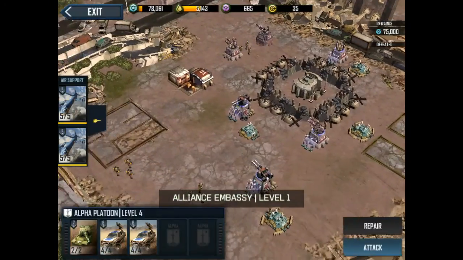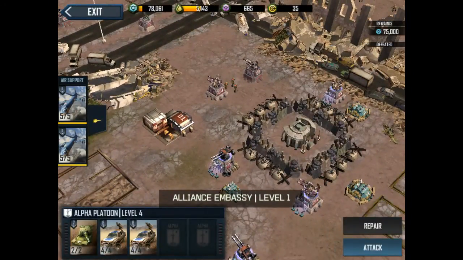Anyway, once you wipe out this whole area and destroy this Alliance Embassy, that becomes a checkpoint for your next attack. When you start your next attack with your tokens, you have to use your tokens, otherwise it resets this entire base. Where that Alliance Embassy is becomes a spawn point.